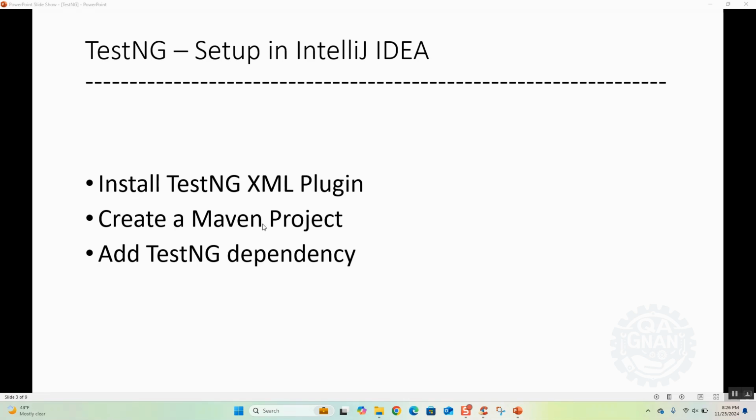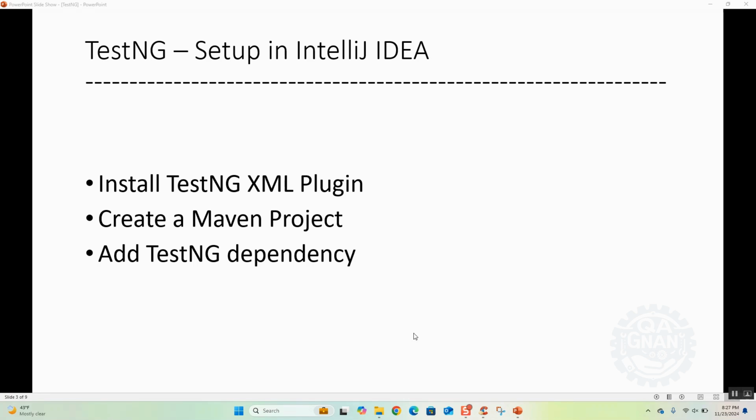then we will create a Maven project, and in that Maven project there will be a pom.xml file where we will be adding a dependency for TestNG, and with that we will be able to use TestNG for our test executions, for even creating the test cases, which we will see how in the coming videos. But for this video we will see how to install the plugin. We'll create a Maven project, and then we will create a dependency in that Maven project, and then we will write a simple test and make sure that it is running fine.